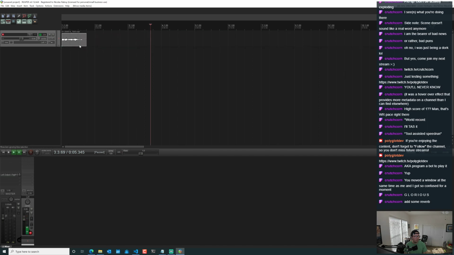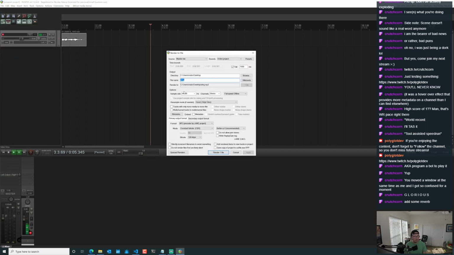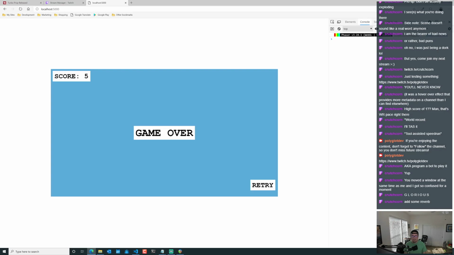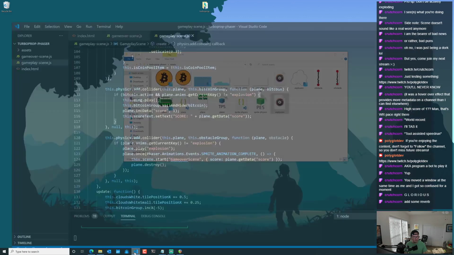Drag it over. Do the add some reverb. I would if I knew how. I'm a basic user of this software, but I'm sure it's possible. But yeah, it would be interesting to see what it would sound like with reverb. Let's go ahead and export it. This is going to be, instead of ding, I'm going to call this one maybe explosion. And that's probably fine. All right, let's go ahead and drag it to the appropriate directory and see what we get.